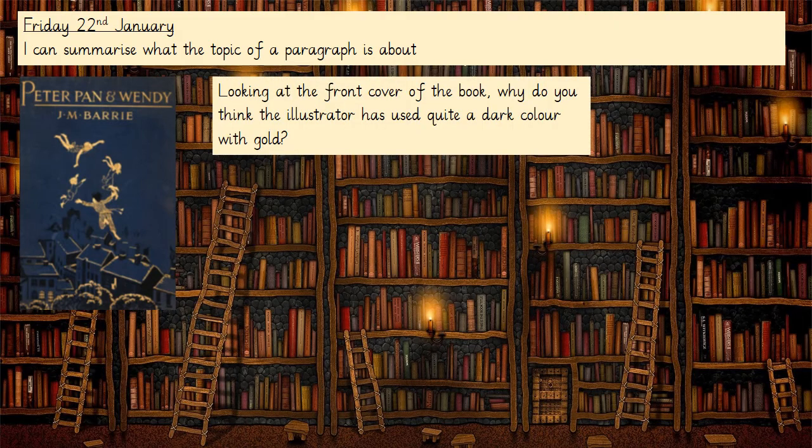First of all, let's look at the front cover. Why do you think the illustrator, the person who draws and designs the covers and the pictures in a book, has used quite a dark colour with a gold lighting on it? Pause the video here whilst you think about this. Once you've thought about it, then record your answer down in your book. Pause the video here whilst you write down your thoughts.